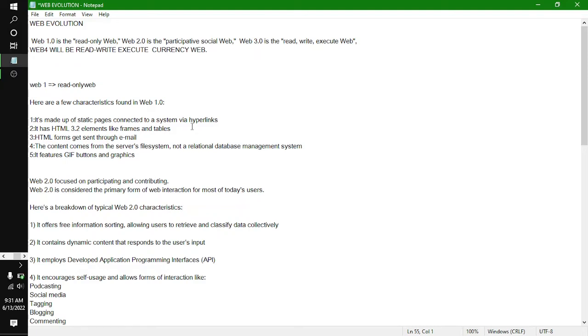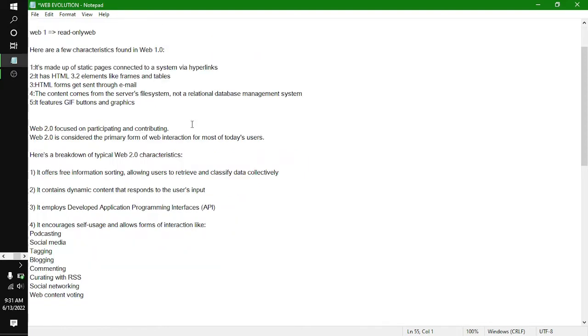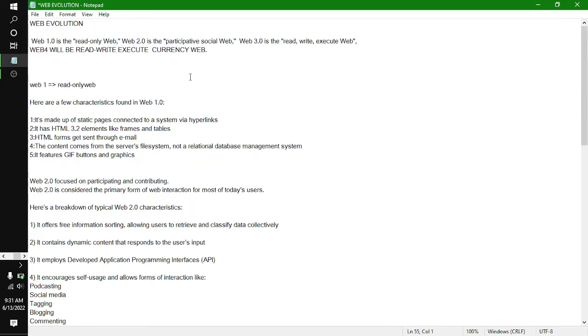Basically, web 4 will be the executive currency web. So it's more like what web 3 is doing. I'm not going to say it's an emotional web; web 5 will be the emotion part of it. Let me break down what I'm trying to say here. We all know that Bitcoin is not decentralized, so it doesn't introduce any form of smart contract.